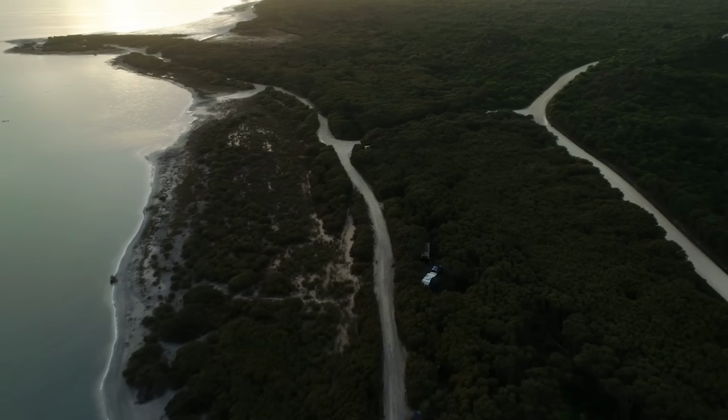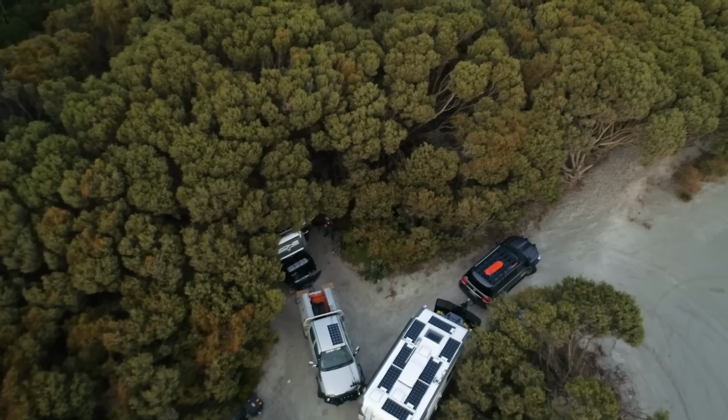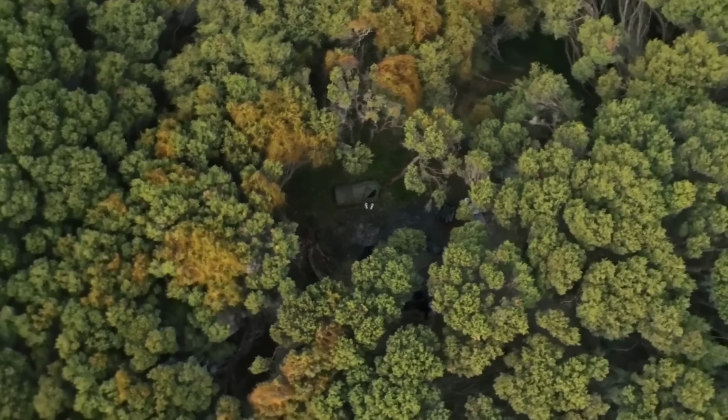Yeah, the first night we stayed in a little camp spot at Beachport that had the beach on one side and the other side was a lake that was tidal, so it was salt water. We had a great little spot. You had to walk into it. I actually backed a little caravan into it, so I had a good spot to sleep. Everybody in the team was together.